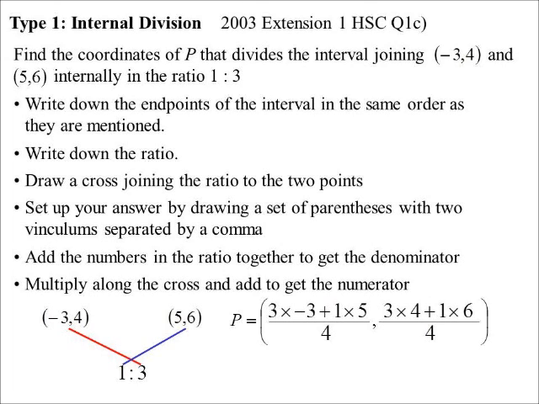And so, I get three lots of negative three and one lot of five. And then, to get the y values, I do exactly the same thing. I multiply along the crosses. Three lots of four, one lot of six. And tidying that all up, I end up with the points. Well, that can simplify. There it is. Minus one, nine on two would be the point that does it. Now, I'm sure if some of you do know the formula and you've memorised it, you'll see it does exactly the same thing. It's just that I'm not writing down a long formula. I'm just drawing a picture, if you like. So, that's how I would do an internal division.